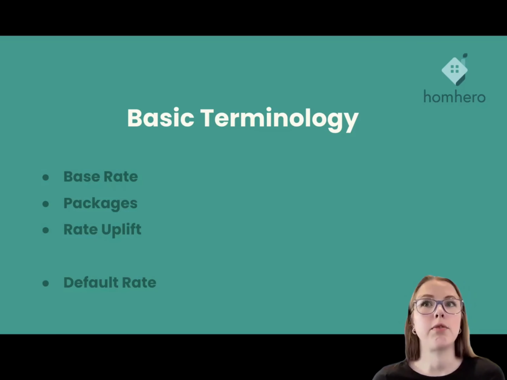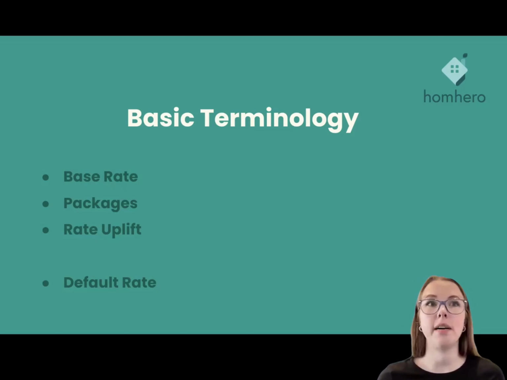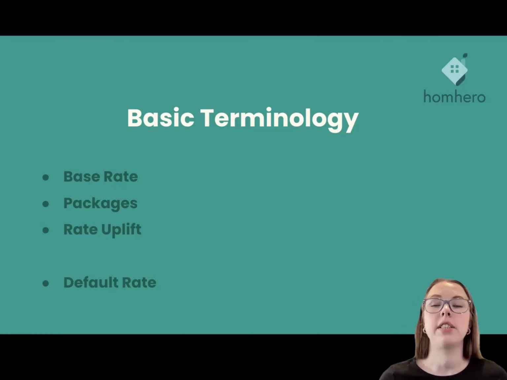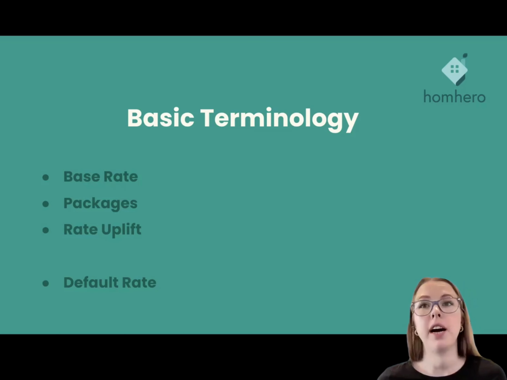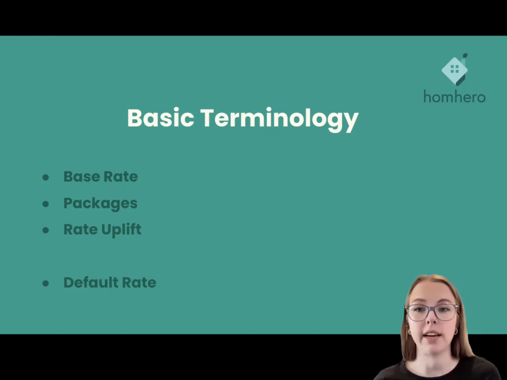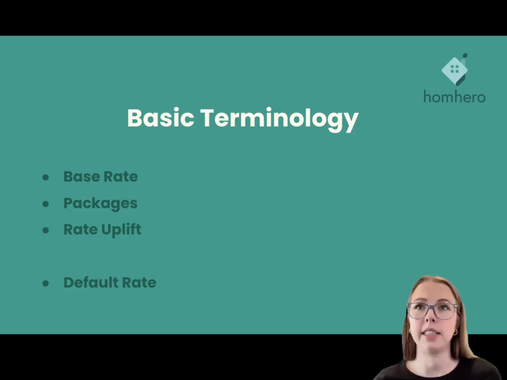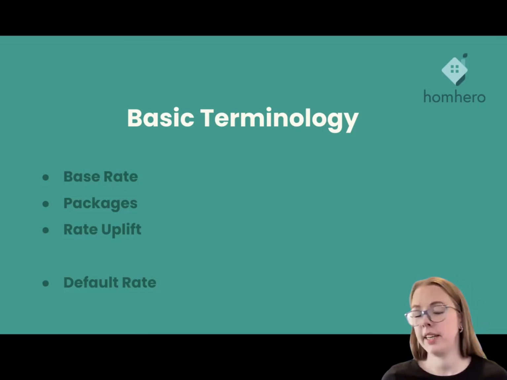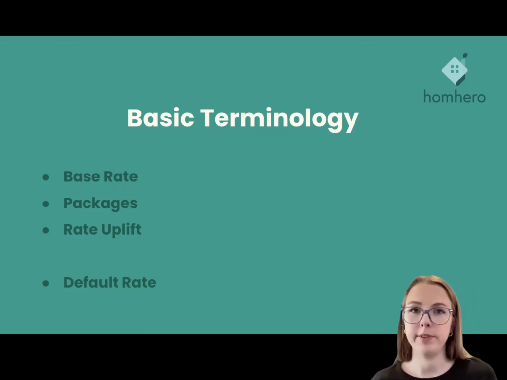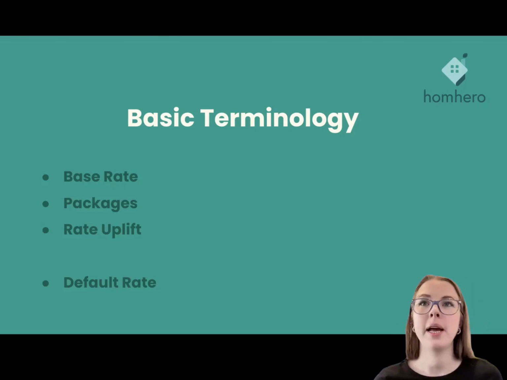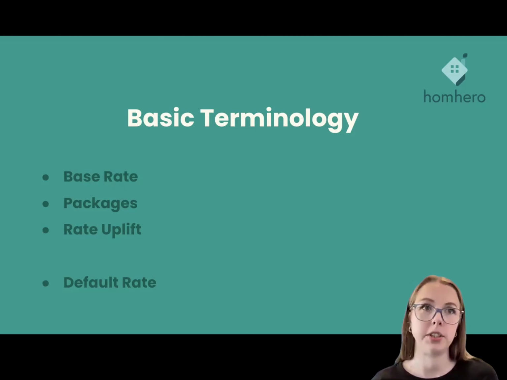Lastly, we do the rate uplift. Now, rate uplift is a setting to cover the commission for your booking sites. So we start with the base rate, we add the packages on top to get the guest total. If it was a direct booking, no rate uplift, that would be your guest total. But if it's being sent out to booking.com, Airbnb, for example, we apply a rate uplift, which increases it to cover that commission portion that they're going to charge you.